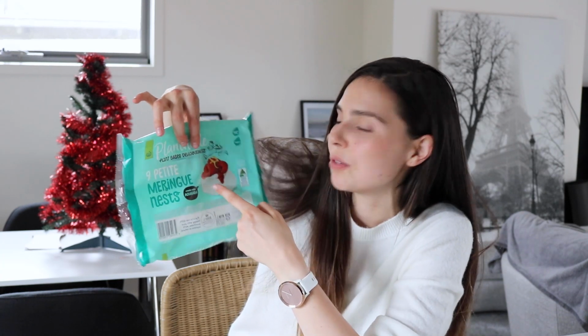Obviously, you could also add cake into the trifle, which is more traditional, like a sponge cake. That would make it go a bit further, and then you could just put the meringues on top. But you could also serve the meringue as per the packet, just put some cream and berries and a coulis type thing on top. That would also be really good and really simple. But this literally took me max 5 minutes to assemble, and it tastes amazing, and yeah, it's just really good.